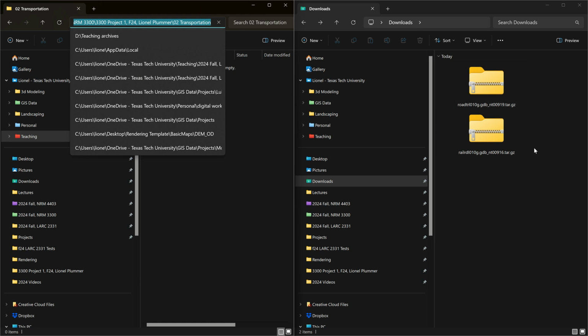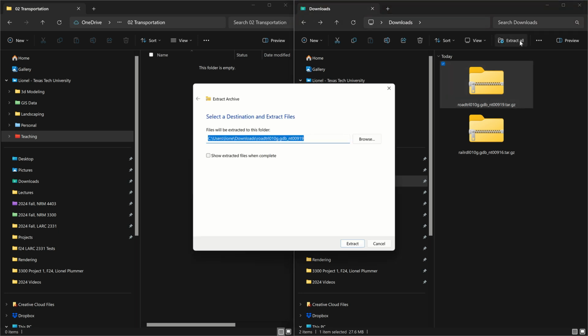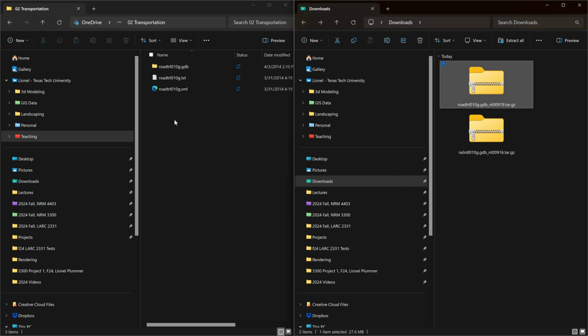Now let's come over to our right Explorer, click on this fella, extract all, and just Control V to paste the address we want it to go to, and then just click extract, and there are your roads. Okay, now click on this again and delete it, and then just rinse and repeat.